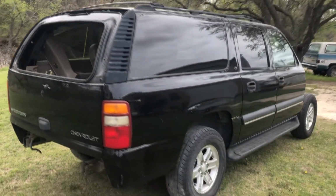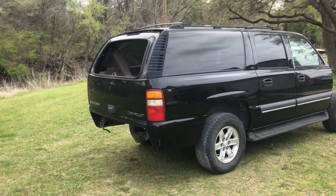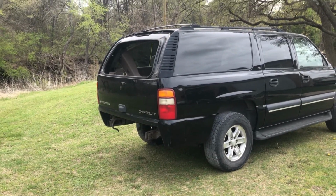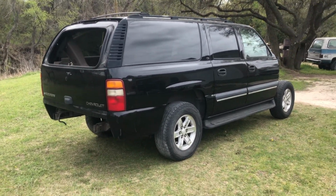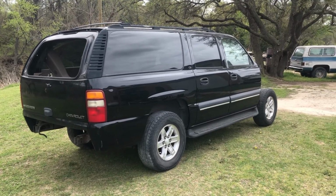And the thing that I've found is your wife typically doesn't mind it sitting in the driveway as long as you only tell her it's just going to be there until the weekend, and then you're going to get rid of it. And once it's there, then you're golden. You've got it for as long as you need it.